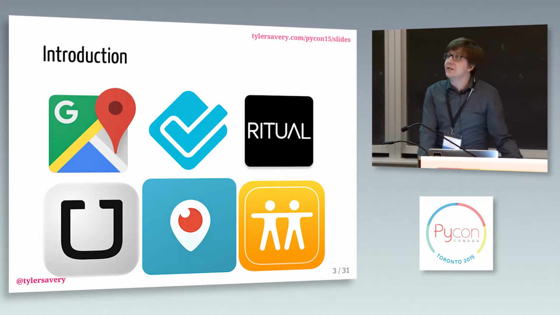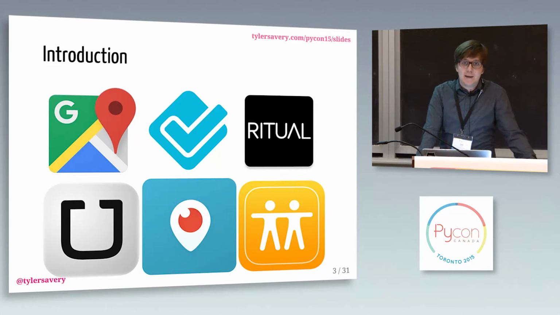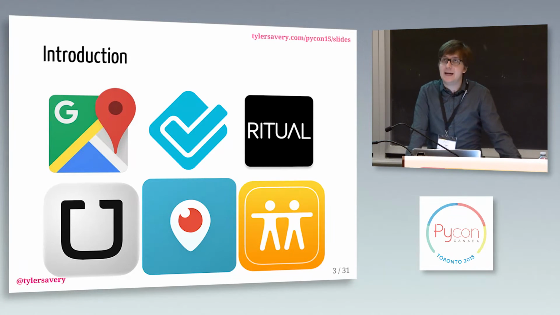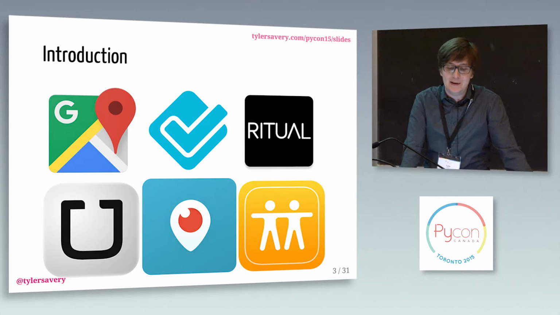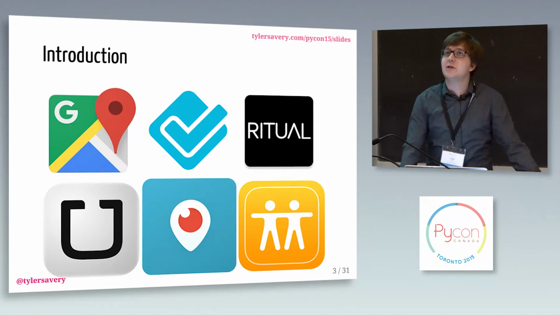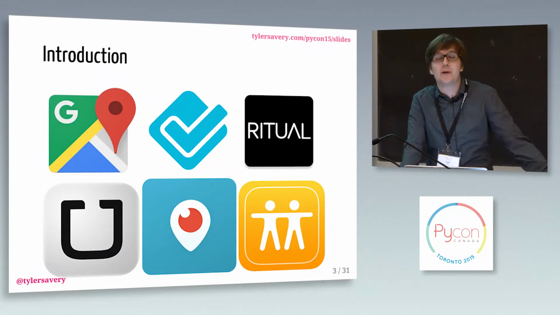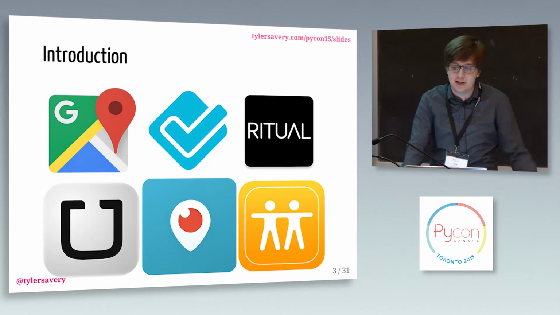To start off, obviously there's a lot of apps out there, and when I say apps, I don't necessarily mean an iPhone app particularly, but apps that use geolocation as a service. Google Maps is a very obvious example, everything from routing different directions to just showing places of interest. Foursquare, a check-in service that was very popular a long time ago, not as popular now. A new startup out of Toronto called Ritual, basically for ordering lunch, uses geolocation to tell you what's nearby, but it also uses geolocation to remind you when you should leave based off of how long it should take for you to get there.